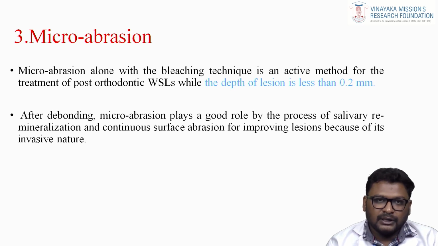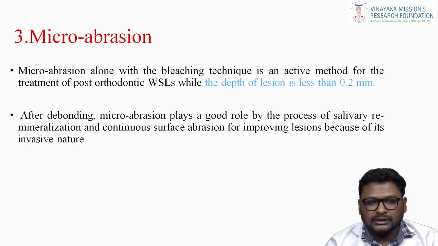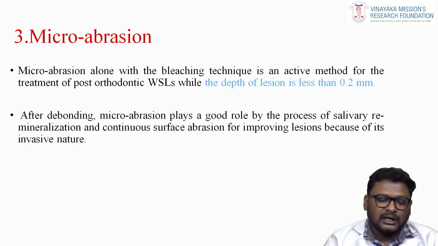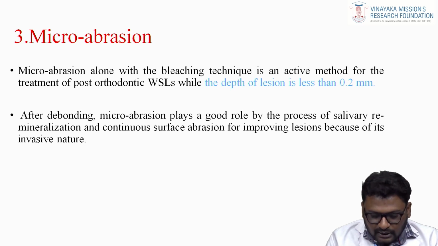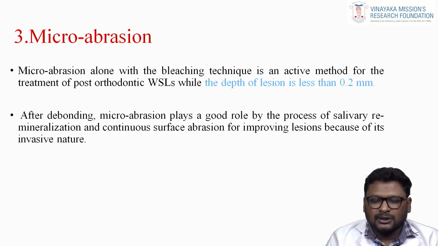So we advise the bleaching technique along with the microabrasion. Microabrasion means we use burrs and create slight abrasions that will help in penetration of the fluorides. It is advisable when the depth of the white spot enamel lesion is less than 0.2 mm. After debonding of the brackets, microabrasion plays a good role, through salivary remineralization and continuous surface abrasion, for improving the lesion because of its invasive nature.